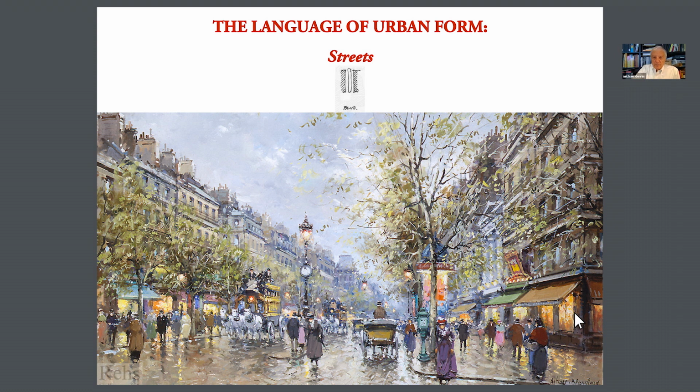You can see that the street is quite wide, but it's reinforced by these lines of trees. The landscape is integrated into the idea of the street, which creates a people space between the building and the trees and separates the pedestrian zone from the traffic of, in this case, horses and carriages. So it delineates the various lanes of activity. You should also notice that pedestrians are mixing it up with carriages and horses and so on.